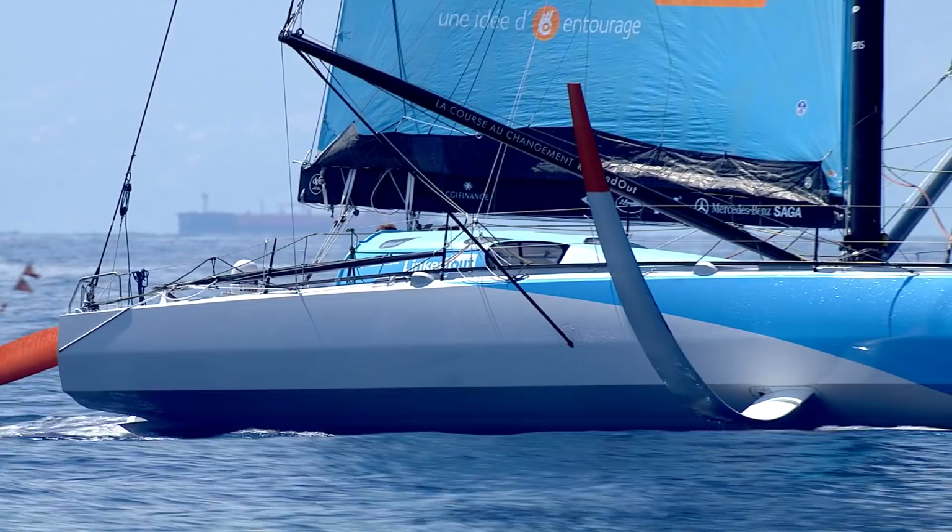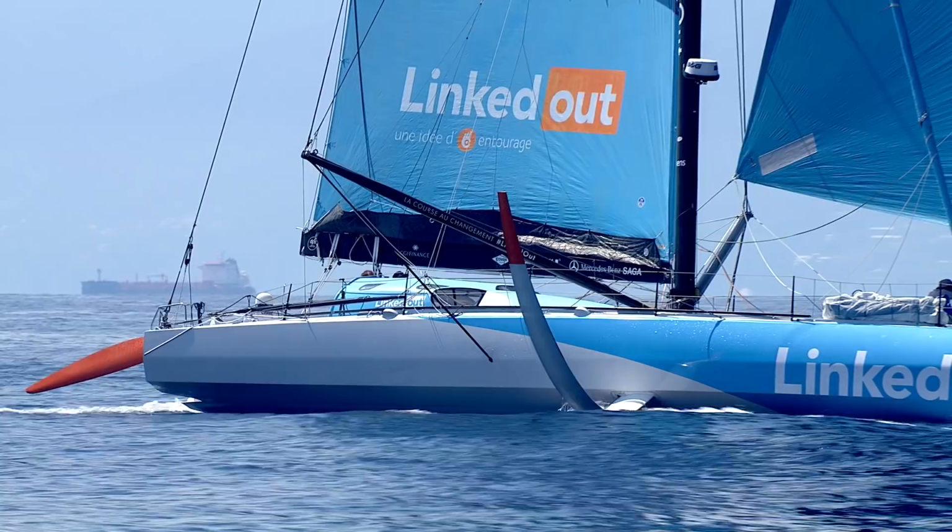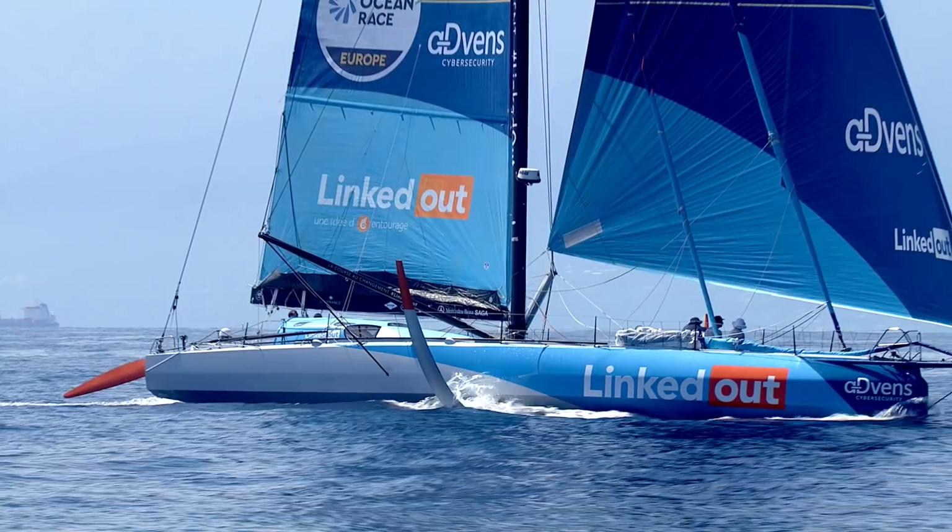But then there are some phases in which you don't want the foil, you're too slow, like for example in light airs, like you've seen in the images of the last bit of the previous leg. In there, you want the foil to sort of disappear, and in order to do that, you need to create some curvature or some shapes on the part of the foil that actually goes inside the boat, so as to make them disappear as much as you can when you don't need it or when you don't want it.